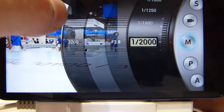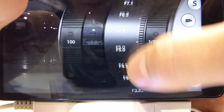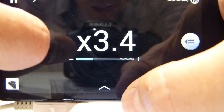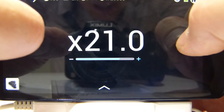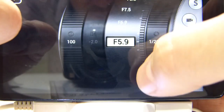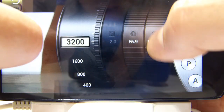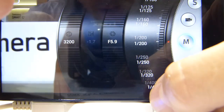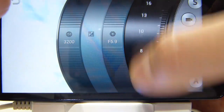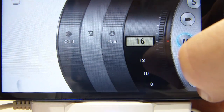And then we go to the expert mode, which basically brings out sort of quasi camera controls here. If I go into manual mode, you'll see ISO up to 3200 and then down to 100. f2.8, and that's in this wide angle lens setting here, up to f80. Let's just zoom right into 21x, and we'll go to the f setting again. Lowest is f5.9 there. So let's just pop that up to a bigger ISO. Shutter speed down to 1/2000th, and all the way to 4, 8, 10, 13, 16 seconds. So some potential for some night photography there on a tripod.